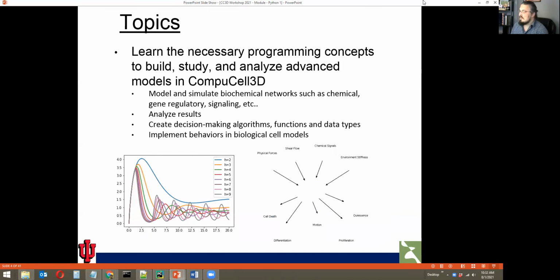Now, today we'll focus on just the very basics, and admittedly, there are basics about Python that we will not cover today. So today is almost exclusively reserved for supporting the CompuCell workshop. I would like to note that for those of you who may be interested in learning more, we would be happy to provide additional learning resources.